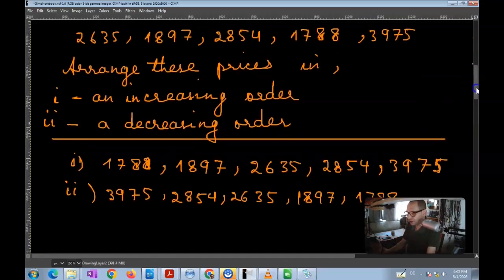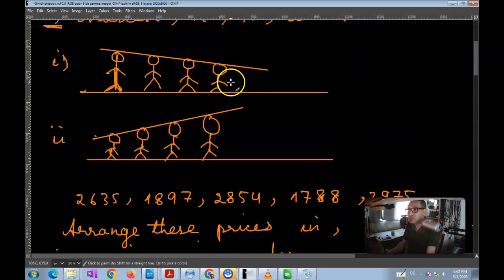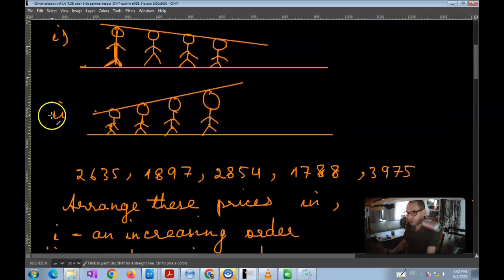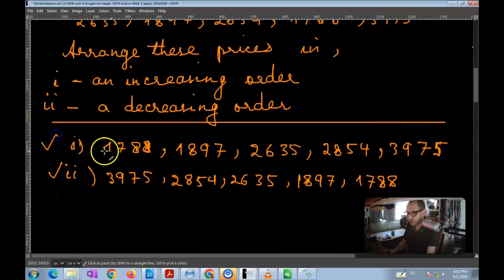Now if you think about this, it's actually not very different from standing these children in a line. When we stood these children in a line, we told them that the first one on the left hand side is supposed to be the tallest child, and then the shorter one, and then the shorter one, and then the shortest one, which is this variation. Or when we told them to stand this way, meaning start from the shortest one, and then the taller, and then the taller, and then the tallest, that would be this variation over here. You start from the shortest one and then go all the way to the tallest one.